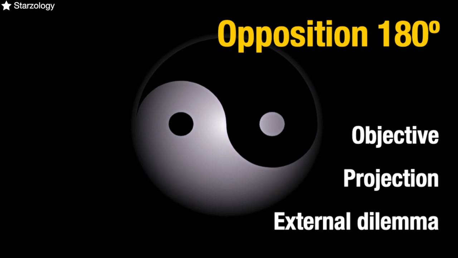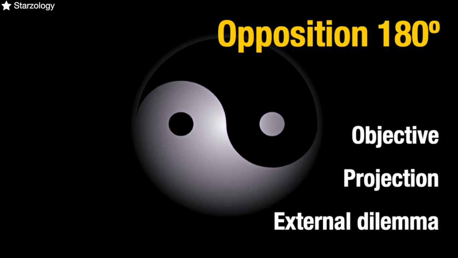This also brings in the theory of projection, where the one planet will project its issues onto the other planet and vice versa, and it will flip-flop depending on what day it is and what time of the year is and which planet is stronger. Typically, one planet would be stronger within any aspect, and that is more likely to be the planet that projects its issues to the other planet.